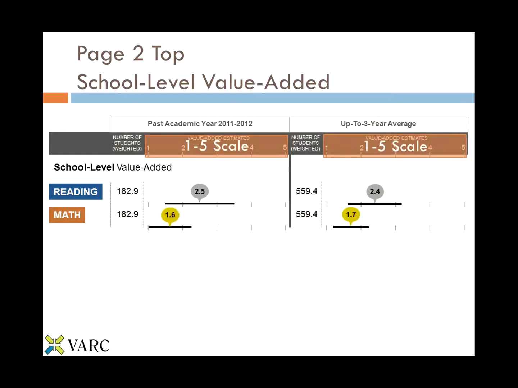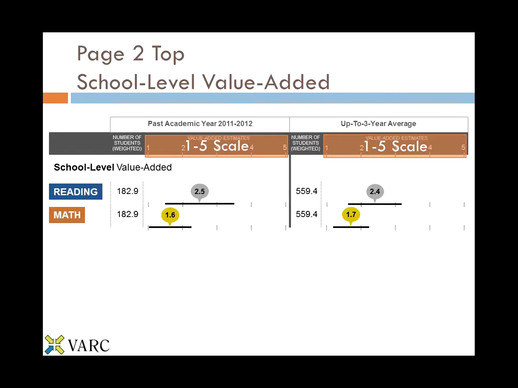We have our 1 to 5 scale. 3 in the middle, that's the state average. It's labeled state average on your reports. That is the average growth for kids like yours across the state. That includes the starting point, that achievement level of your kids. When they came to you, how much did they know? And then different demographic characteristics. We take into account a number of things to find out how much similar kids across the state grew.